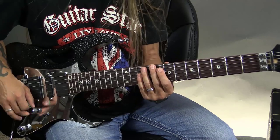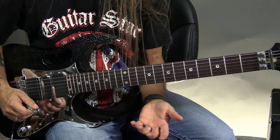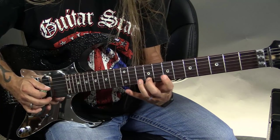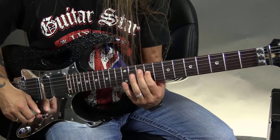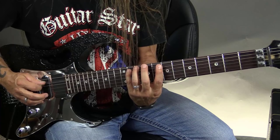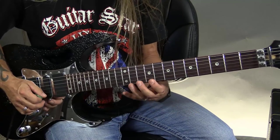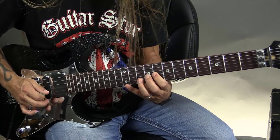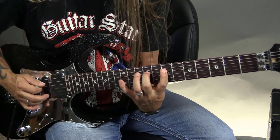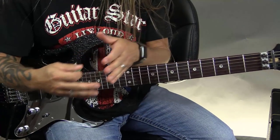If I take that idea — and this takes some practice — instead of just playing it all the way up and all the way down, I visualize that it's sitting there alongside the scale. I start combining these three elements: the scale, the arpeggio, and these color notes — the root, the third, and the fifth, and now I've added the seventh. As I'm playing, there's a scalar run, and if I'm coming off this, I might run into a little bit of an arpeggio at the end to break things up.